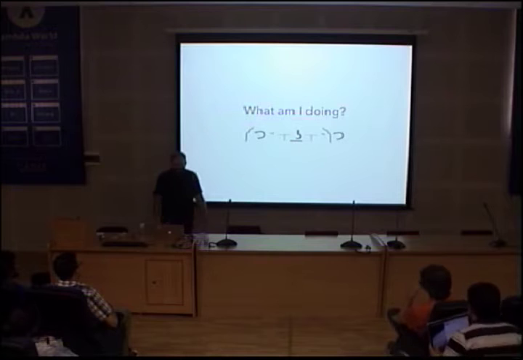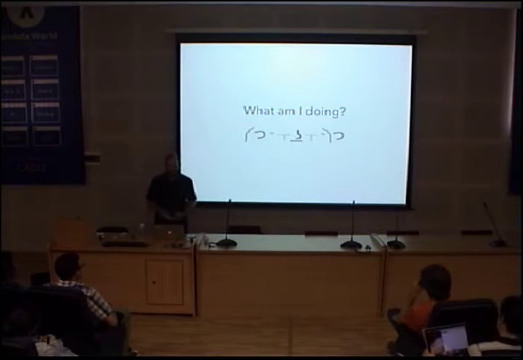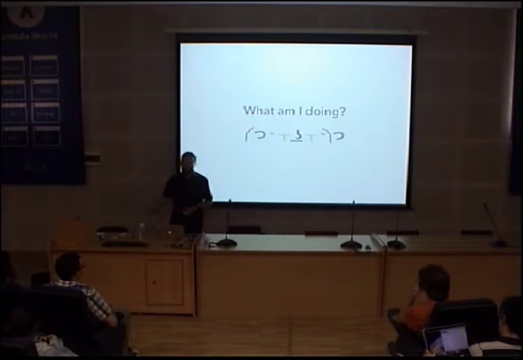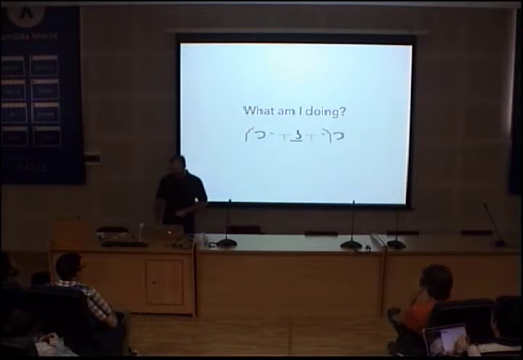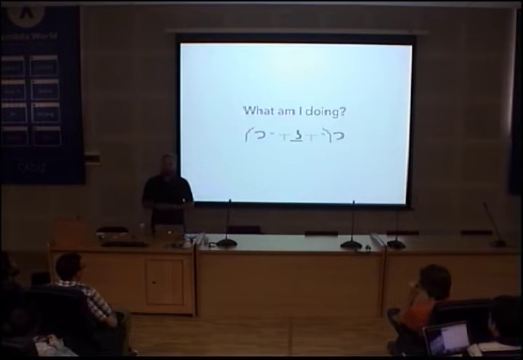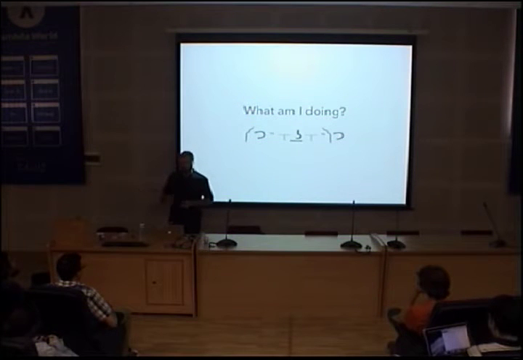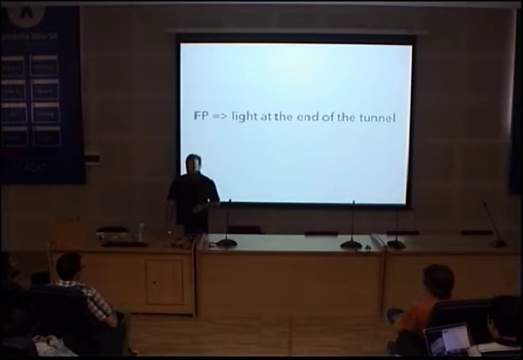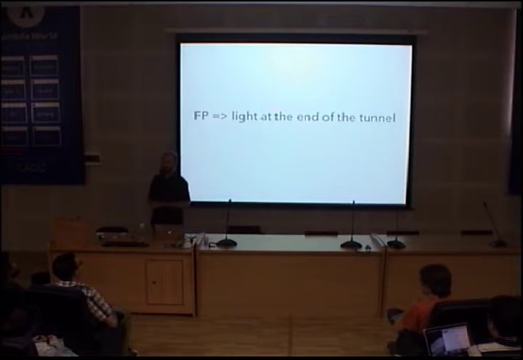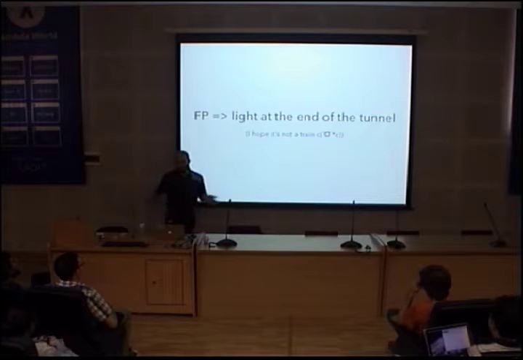So, I was like, what am I doing? So much time, years are passing, and I'm still unhappy. And roughly 2-3 years ago, I started shifting slowly towards functional programming while still writing Ruby. Eventually I was like, okay, I see the light at the end of the tunnel. This is great. Hope it's not a train, right? But I'm still learning and it feels good, so let's be positive.